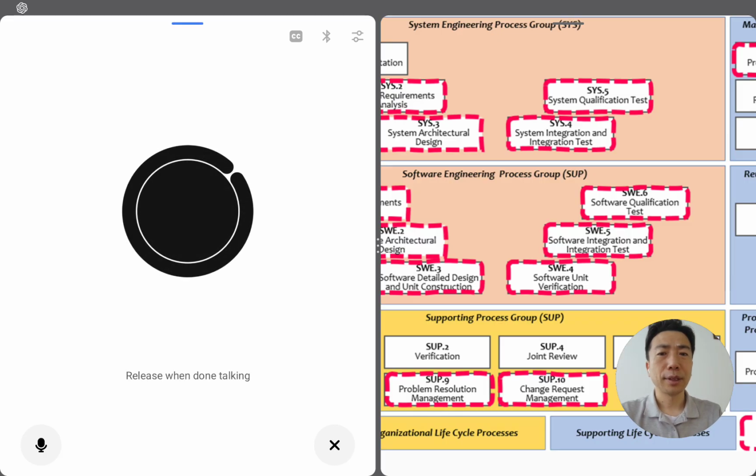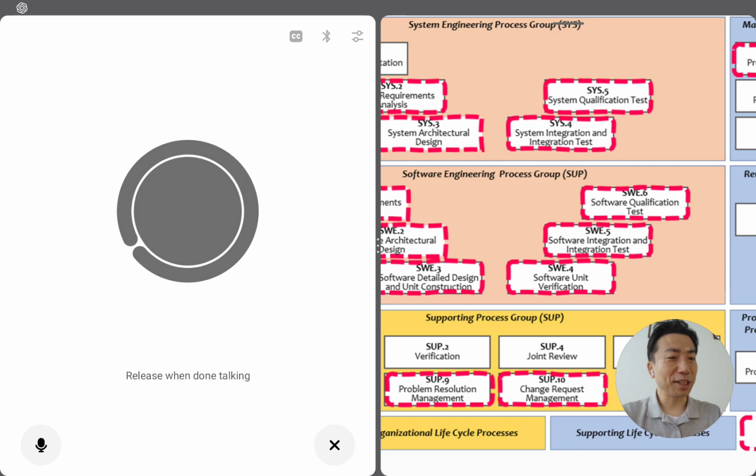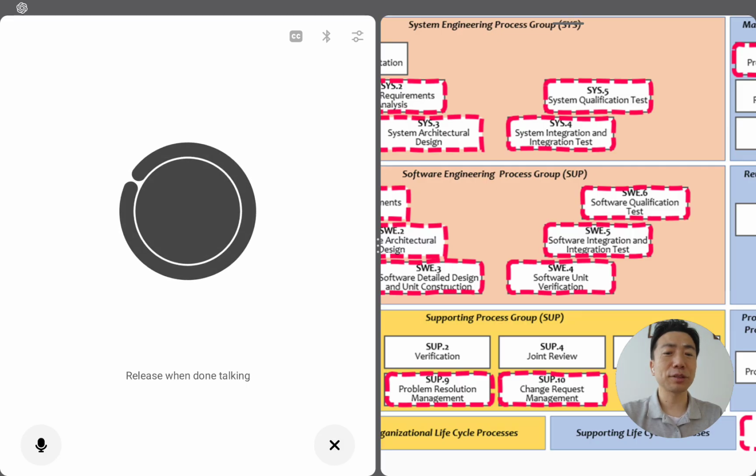That's exactly what I'm saying. I think your summary is very strong, very easy to understand.